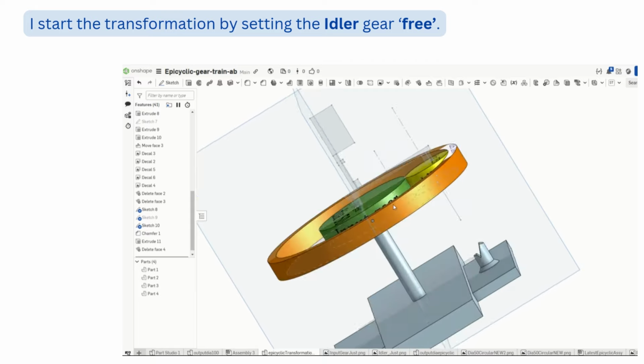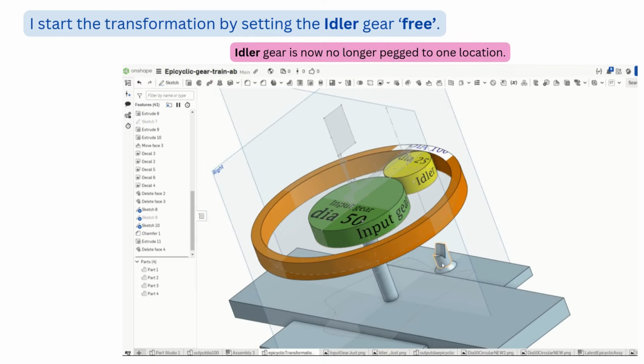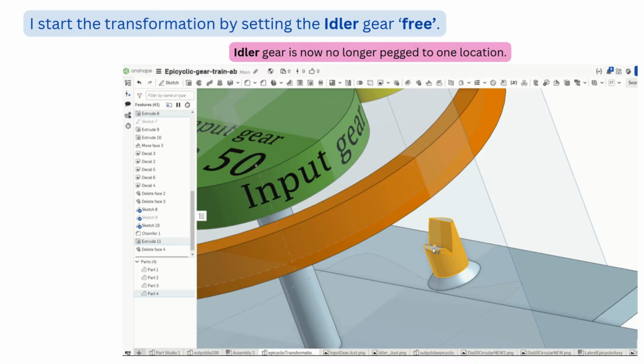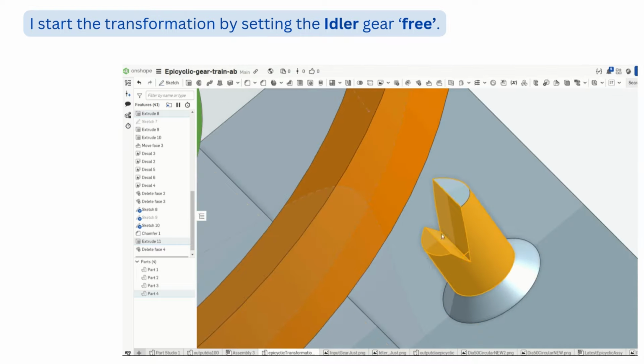Meaning that in the epicyclic gear train, because of its added freedom of motion, we will start calling it the planet gear.